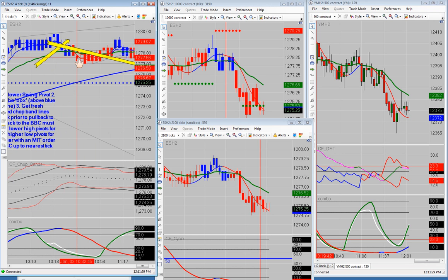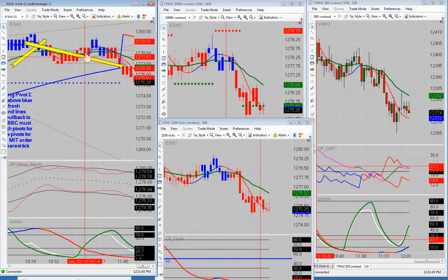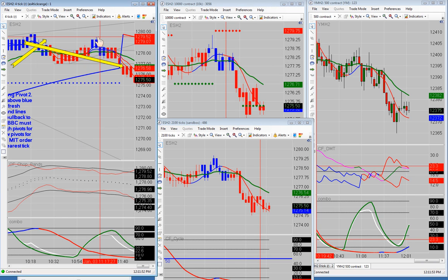Once we got long, it stayed there at break even, a little less than break even, for about 10 minutes. Then it dropped down to within a tick of our stop right here. It went sideways for about another 15-20 minutes. And then finally it moved up into a little profit area over here. At this point right here, it gave us 3 ticks profit. If it had gone one more tick, we would have moved our stop to break even. But it only gave us 3 ticks profit right here.